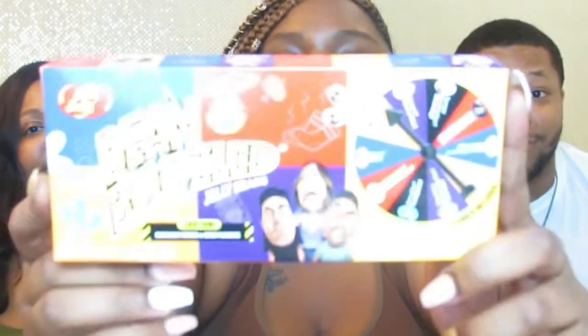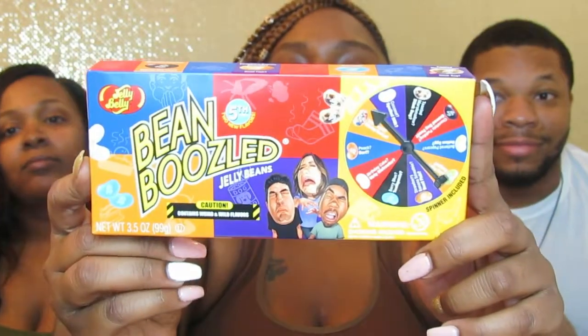But today, if y'all can't tell by the title, we are going to be doing the Bean Boozled Challenge. And this is the fifth edition. What's different about the fifth edition? Basically all they did, they added new flavors. So basically it's different jelly beans, all with a different color, and each color has two potential flavors. You have a good flavor and you have a bad flavor. One example that I love to use, you have a green one and it is either juicy pear or booger.